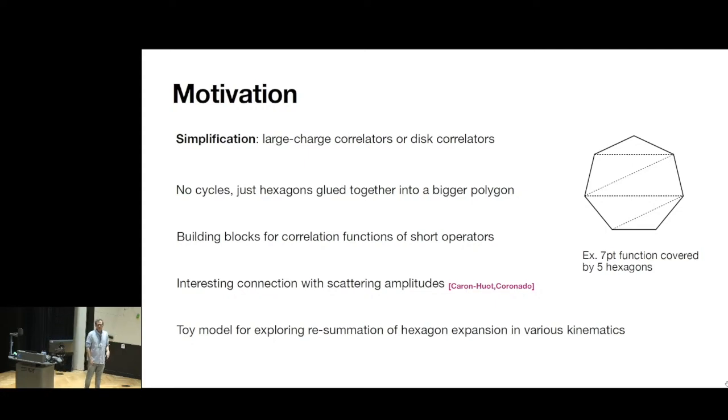It's not necessarily true for the hexagonalization for protected operators, but yet it is definitely a complication in the sense that we get more hexagons to put together. So no cycles here in my talk, just some hexagons that we put together, or if you prefer triangles, so as to form some big polygons. Not necessarily super big, but let's say bigger than the starting point. And this also, if we succeed to understand maybe the structure, may be also building blocks for correlation functions of short operators, assuming we can then start adding stuff on the boundary, put things together.